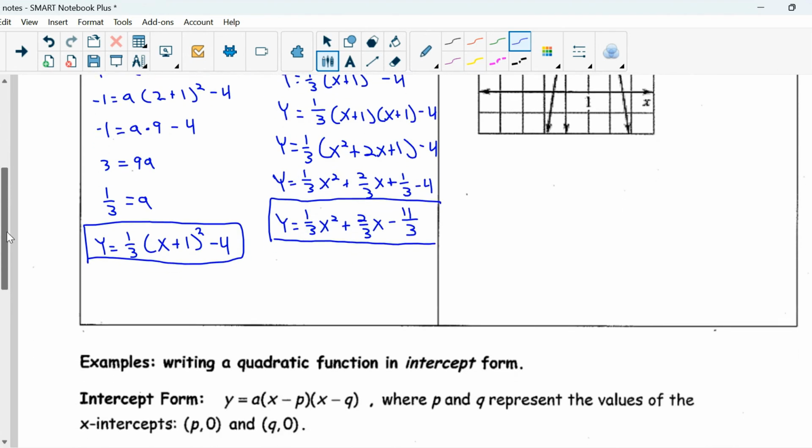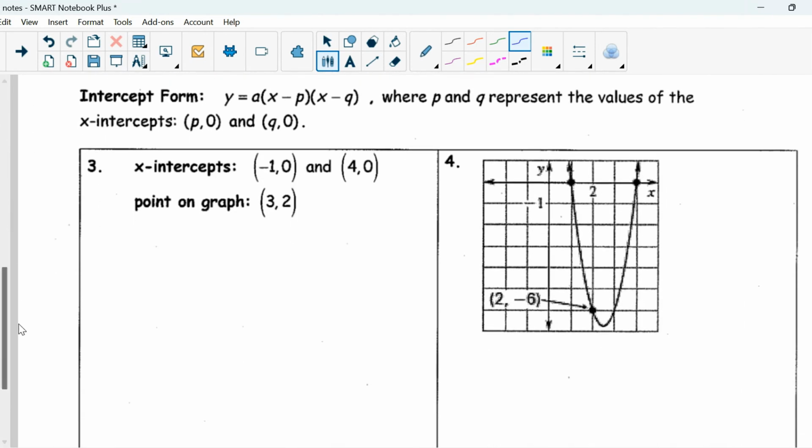Okay, so scrolling down to intercept form. Intercept form is honestly the same exact process as we followed with vertex form. Now we're just using an alternative form. We did our example for vertex form where they gave us the info. Let's do the graphing example for this one. In order to write your quadratic in intercept form, we need to know a point on our graph, which we'll just make our point 2 and negative 6.